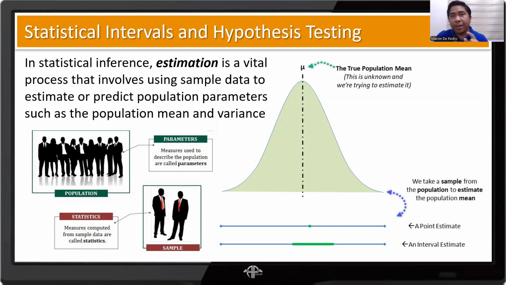But if we are talking about the sample, then the term parameters could be technically inaccurate or technically wrong. Technically we call that statistics. So if the population mean and population variance are parameters, then the statistics are the sample mean and the sample variance. Those are the common examples.